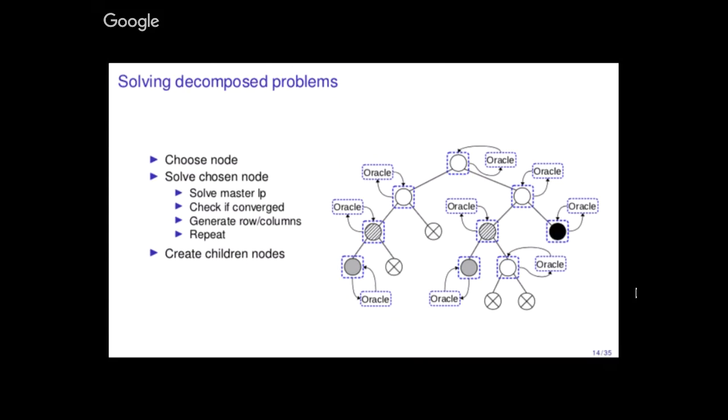If you take a branch and bound, the difference here from a normal branch and bound is that when you're going to solve a node, instead of just solving an LP, you iterate on solving the LP of the master problem and generating these new columns, these new variables, the lambda variables that are actually interesting for you. So you generate only those that will decrease the objective function of the LP of your master. Imagine we are minimizing. And you use that typically with an oracle that produces the solutions for your subproblems.